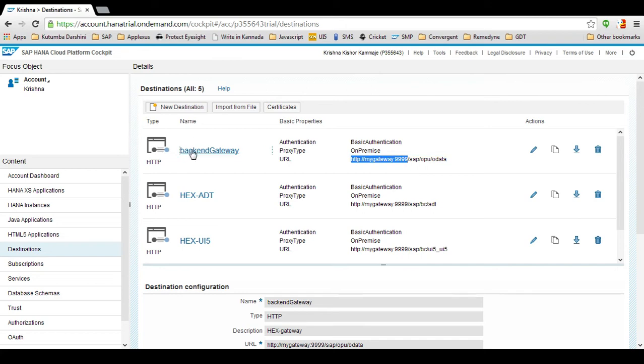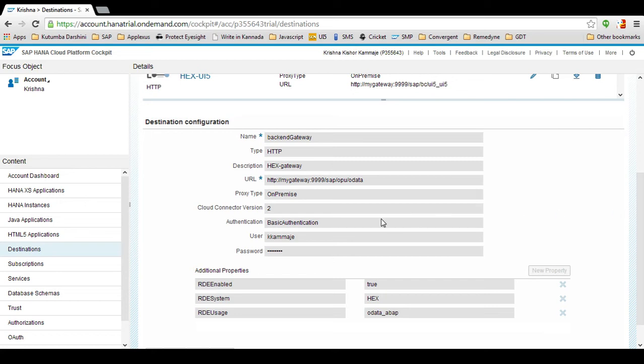So let's see how we configured our gateway connection. As you can see, name you can give whatever you like, and a description. The description is something which you will access in RDE, so maybe you can give a meaningful description. Then the URL, which is pointing to SAP OPU OData, proxy type as on-premise, Cloud Connector version 2, authentication as basic authentication, then your user ID and password for your gateway server.